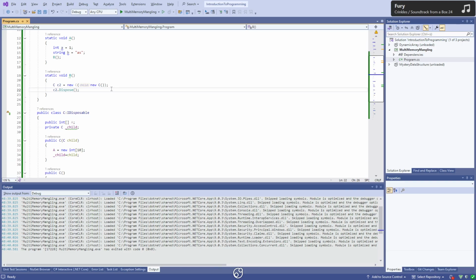Or it could be something like access to your screen, if you're drawing something. You might want to make sure that as soon as you don't need this instance anymore, some other part of your process can take over and gets exclusive access to your screen to draw something else on there. So dispose isn't limited to just memory management, but memory is a big part of it.